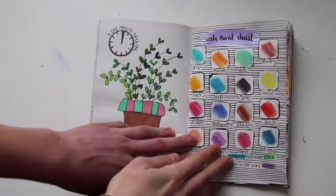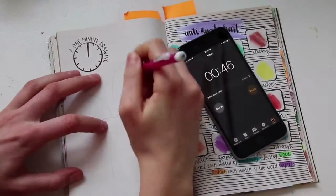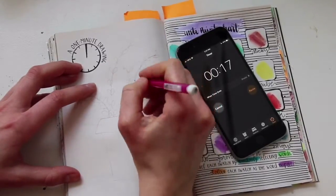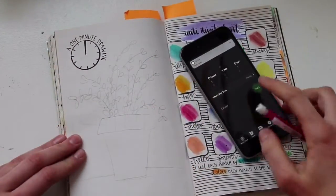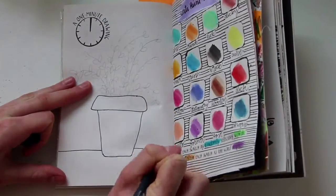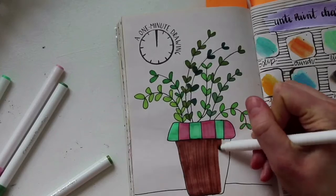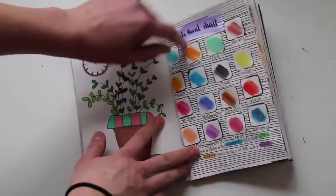This next page has 2 prompts on it. The first one says a 1-minute drawing. For this one, I set my timer and drew something in 1 minute. As you can probably tell, I did not color everything in 1 minute. I thought that was allowed because it does say a 1-minute drawing, but I'm sorry if you do not agree with me. Anyways, I drew this plant, and then I colored it in with some Crayola Super Tips, pretty basic.